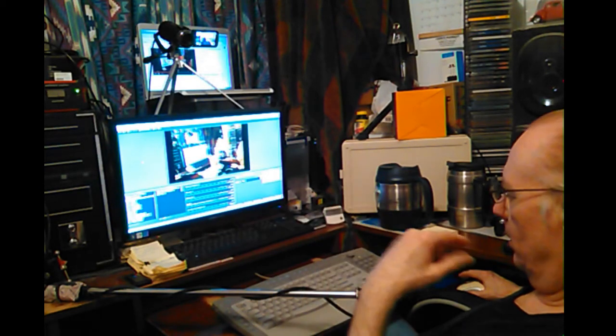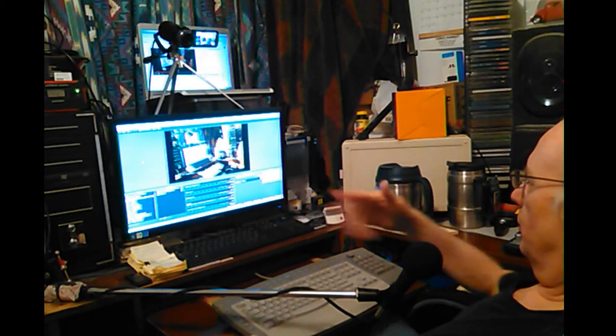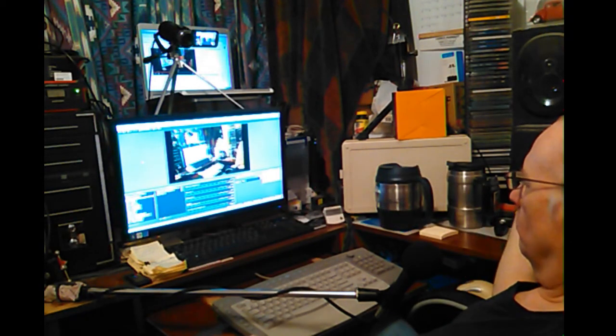My audio is going through my SM58 here. You can see it on the boom stand. It goes to, if I switch back to the other camera, you can kind of see it, my Behringer 802 mixer, and then my Behringer V-Amp effects. It's really for guitars, but it has just the basic things you really need, the compressor, noise gate. And it's got 2 or 3 or 4 reverbs in it made for voice. But when you're just talking and not singing, you don't want echo. You want to take it out.